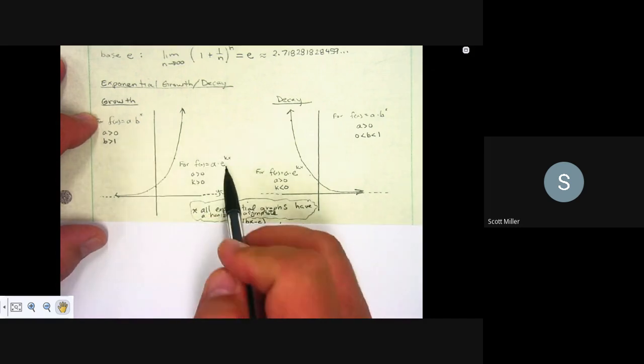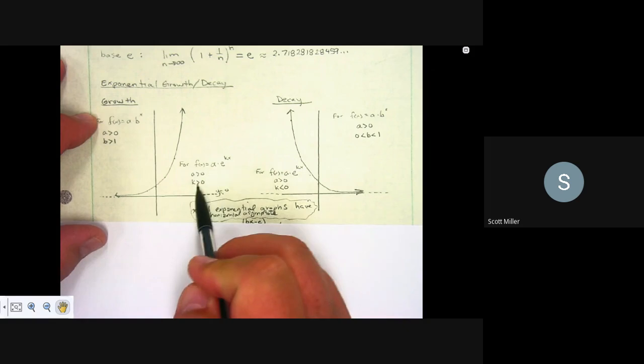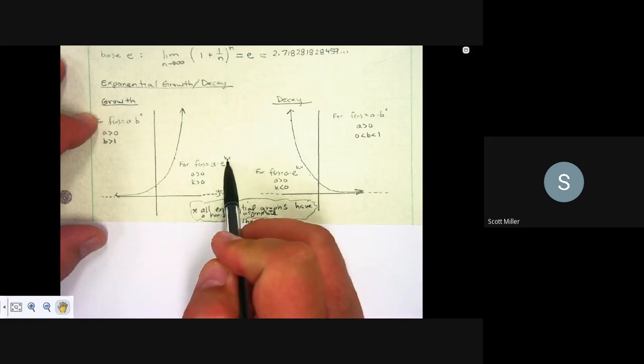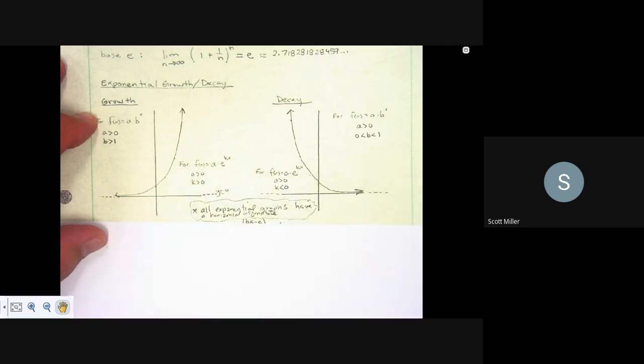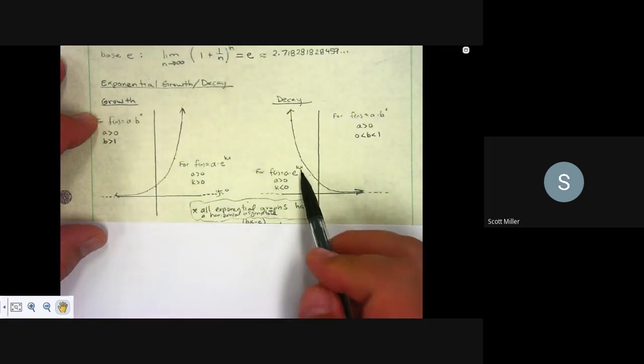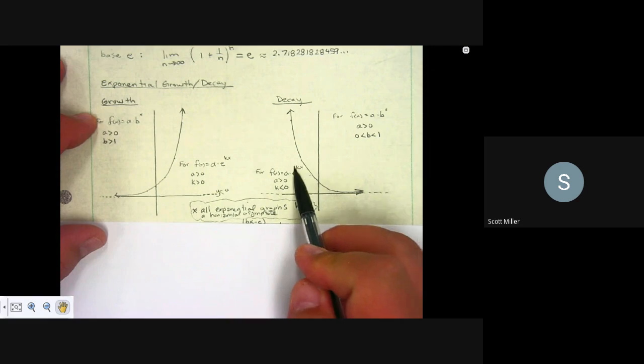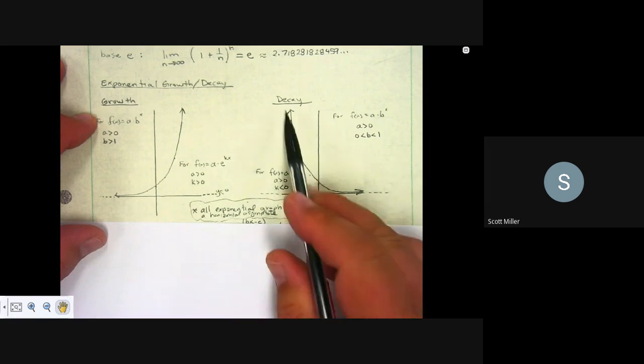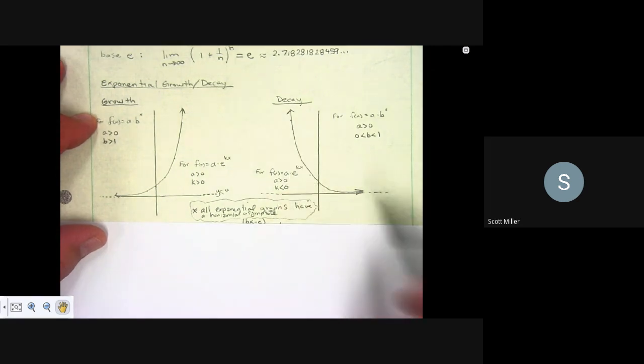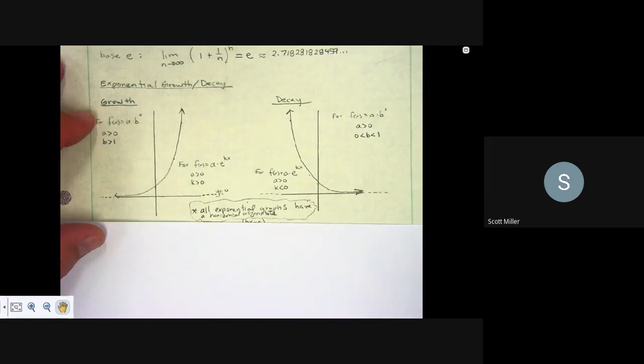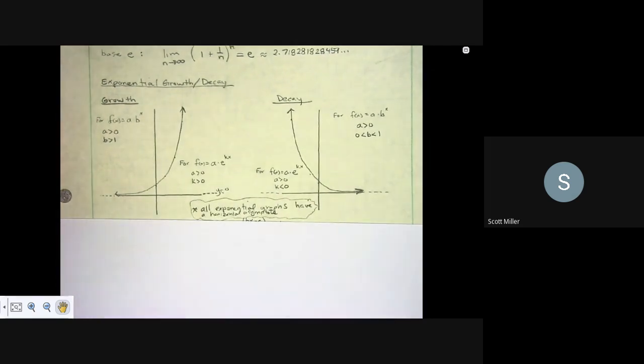Okay? A is greater than 0 and k is greater than 0. So in other words, as long as the k value is a number bigger than 0, this would represent a growth function. But if k is negative, so if the exponent is negative, then I would get a decay. So let's stop and look at that for a second. Why? Give it to me this way. Why?